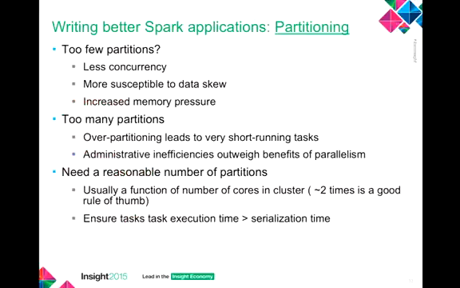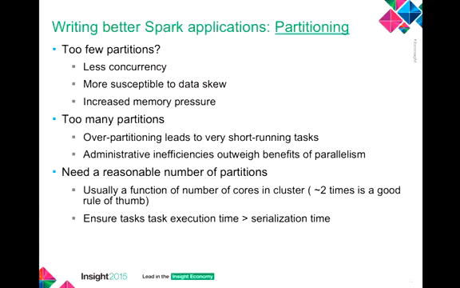I'm going to cover partitioning explicitly because it's the most important, or at least up there. So you don't want too few partitions because you lose concurrency. We had 4 tasks, we had 3 cores, so we kind of lost concurrency there. And of course, if you have fewer partitions, you may have data skew, where some of them may be bigger than others, or execution skew, where some of them just happen to take longer than others, and you may have stragglers. You don't want that. And of course, if you have more data and fatter partitions, then you could have increased memory pressure.